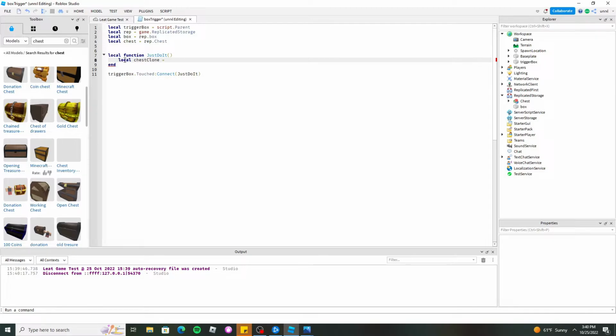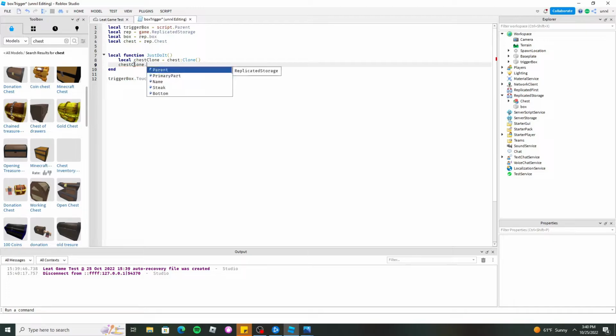Then that will equal, as usual, chest double colon and the command to clone it. All right, now that we've cloned it, the same thing applies where we have to set it to our workspace. So we'll set the parent and we'll choose workspace, equal workspace.